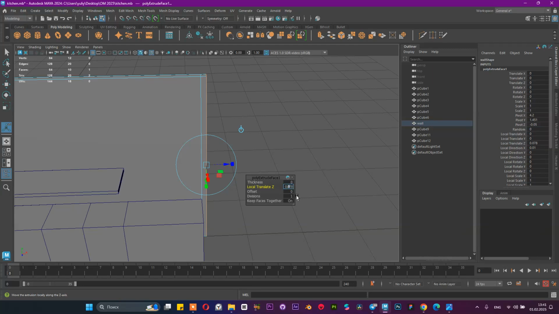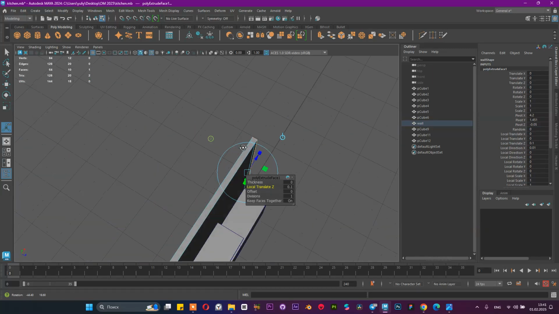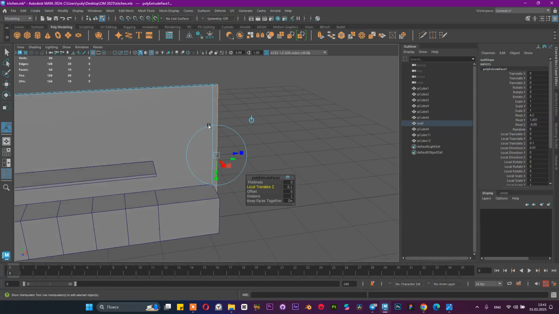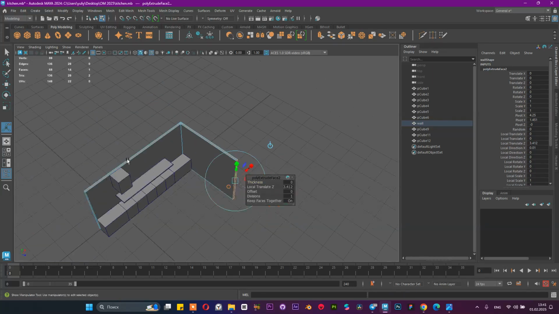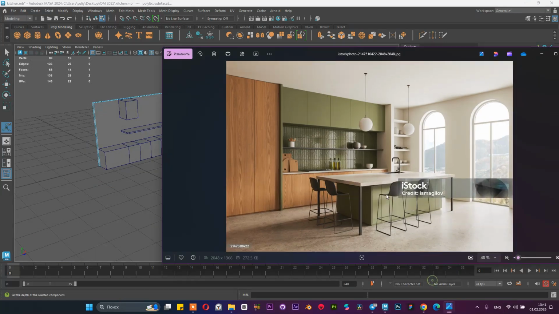We can use 10 centimeters here. And now we know that the width of the walls is 10 centimeters. And after that we can scale this wall again. And now we have to plan our windows. For the windows, I think it can be 1 meter here, and it can be 1 and 2 centimeters, 1 meter here, and 1 and 2.